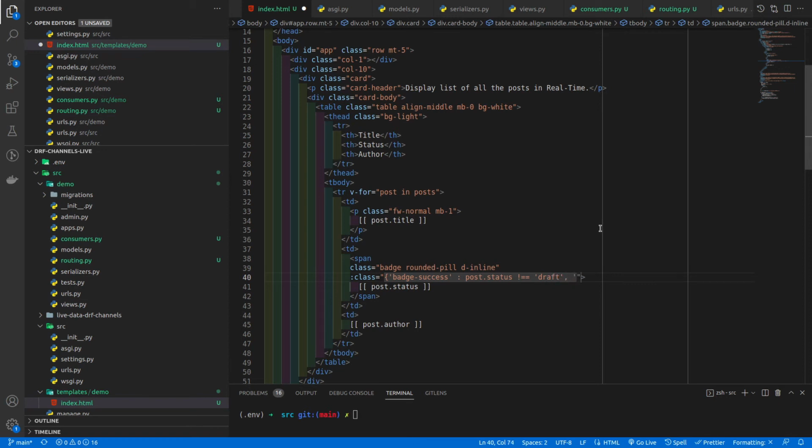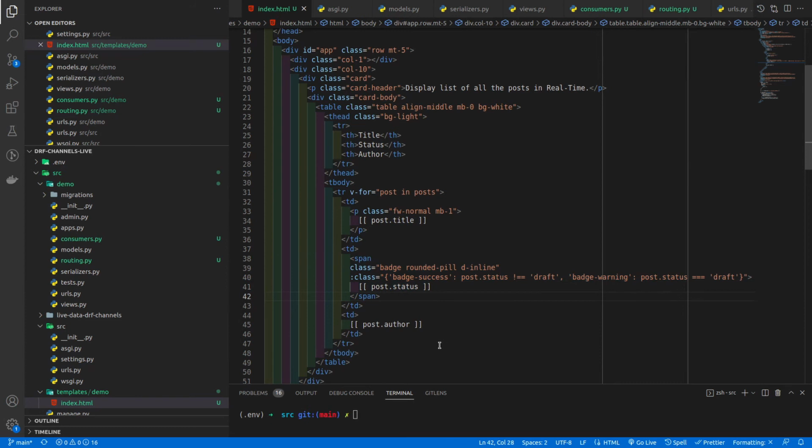Or it will take badge-warning if the post status is draft. Let me change this, and there we go. So our class is also ready.